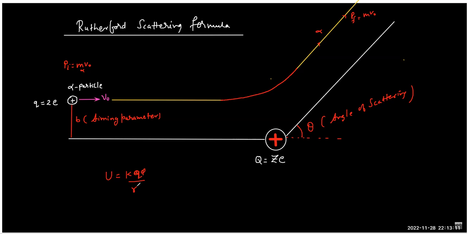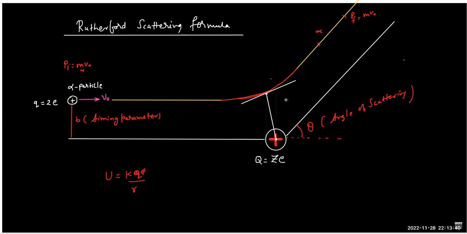Yes, sir. But when you go back to infinity, potential is back to zero. So all of your energy will be again kinetic energy. Do you realize this? Yes or no? Yes, sir. So at a minimum separation, what happens? This is very interesting. This is something which will also come across in another chapter. So at a minimum separation, what happens? The velocity vector and the distance will be mutually perpendicular.